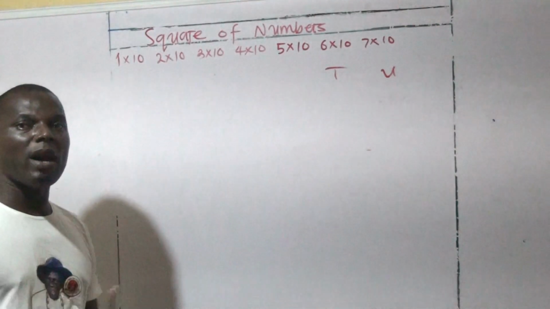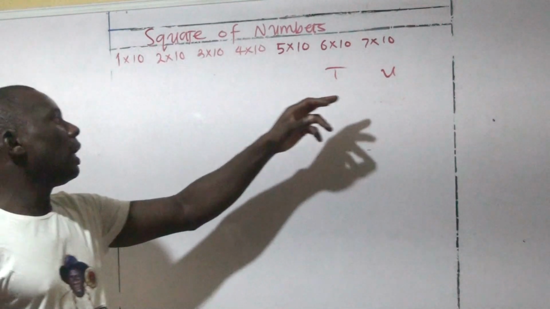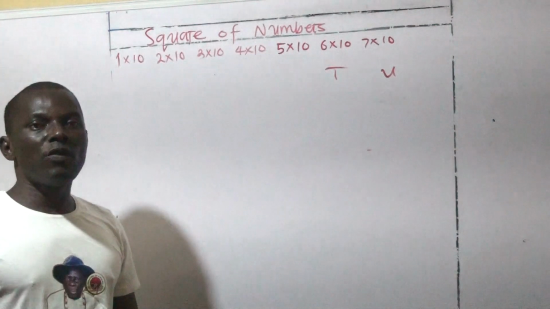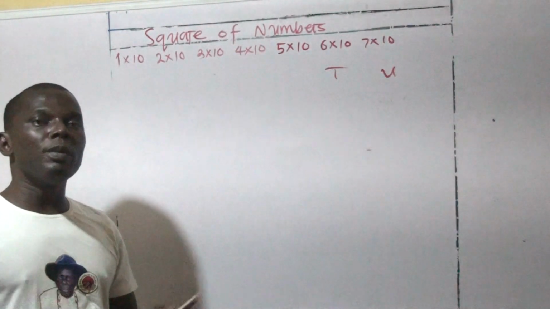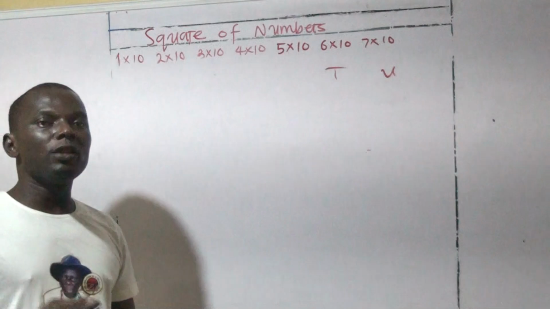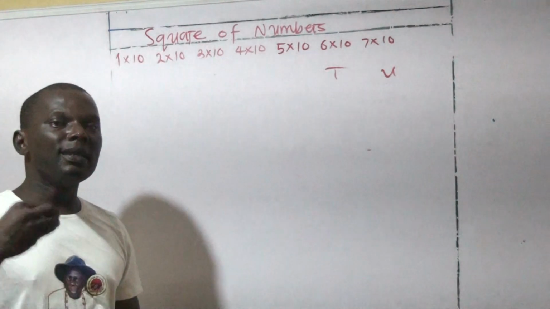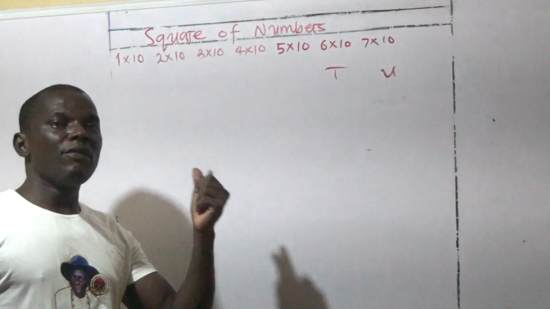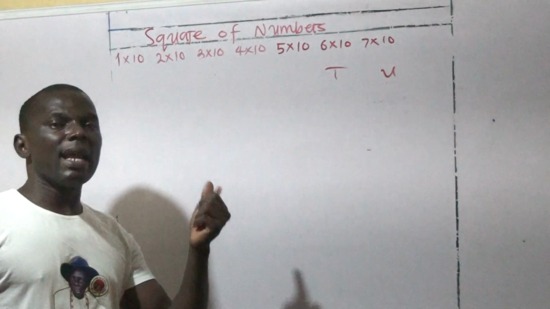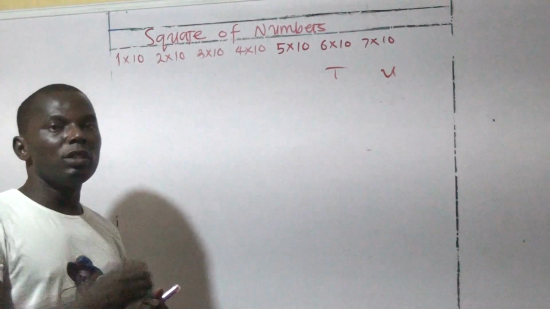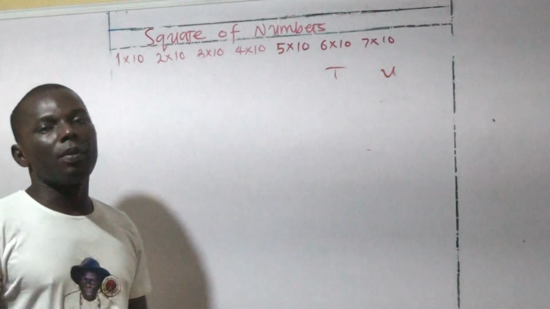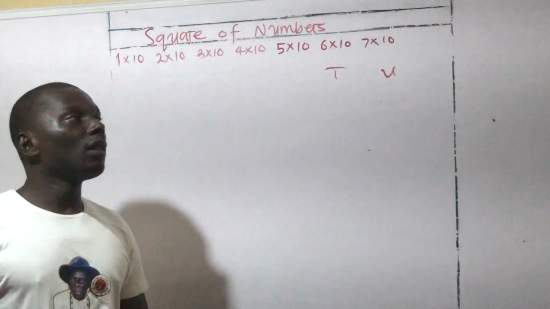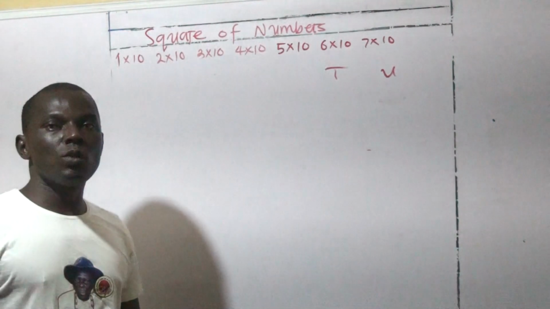But in case the result obtained in finding the square of the unit digit forms a 2-digit number, what you usually do is transfer the tens digit to the first digit in the previous answer and add it, while the unit digit is written down in that particular position. So this is how to find the square of a number.